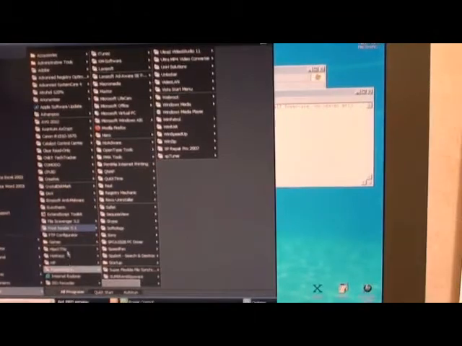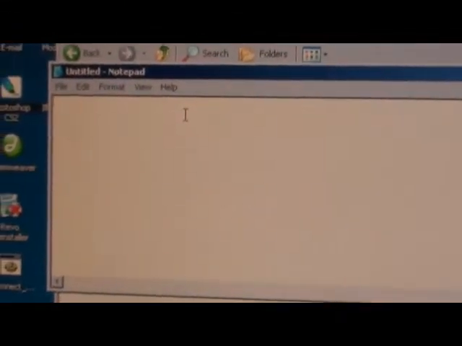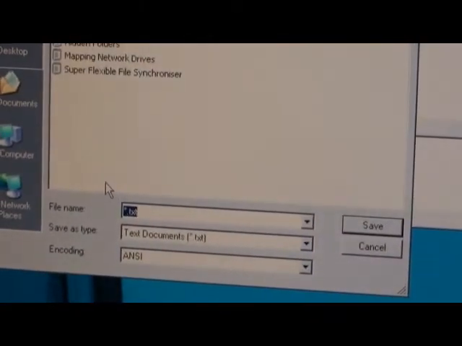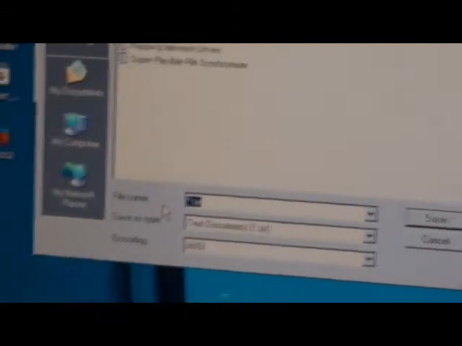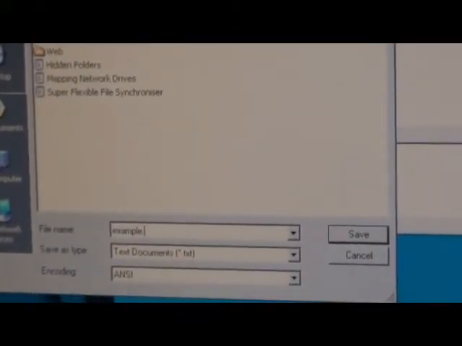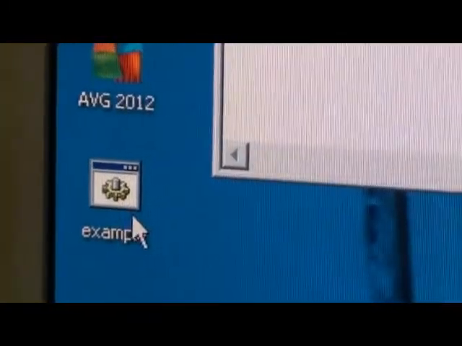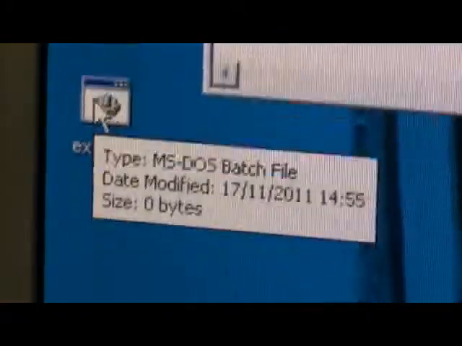Now, if you don't already know, I'll quickly show you how to create your own batch file. You need to run Notepad. Let's see, where is Notepad? Okay. And then you type in your script. Then file, save as. Then down here, name it. And then instead of .txt, let me just show you an example. Put .bat. That's, yeah, desktop. So now when I look on the desktop, there we go, it's got a little icon there. A mouse over. Batch file.